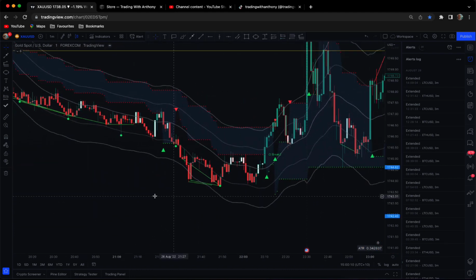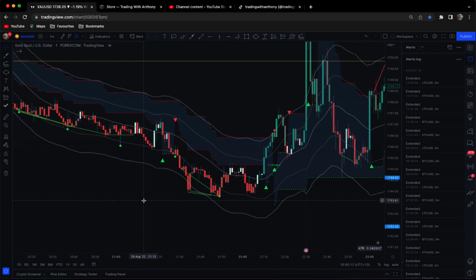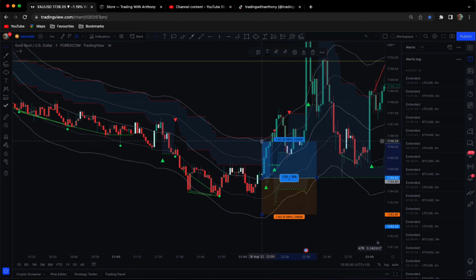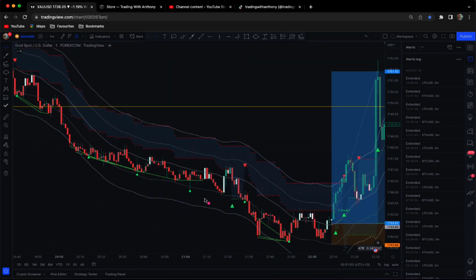Where's the next one? See, there's two signals here and these ones, all right? So you're looking for the break of structure. This is the one that gives it to you here. Higher low, break of structure here. There's your entry. This gap comes back, fills the gap, buy. Stop loss under.